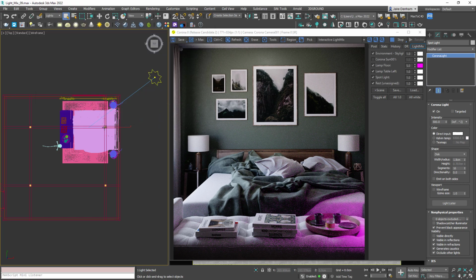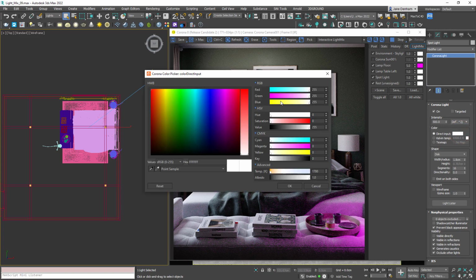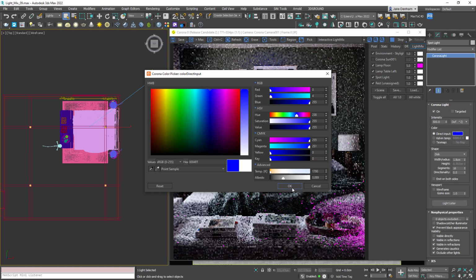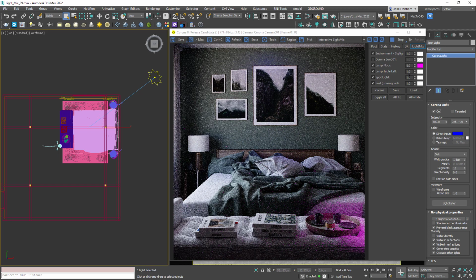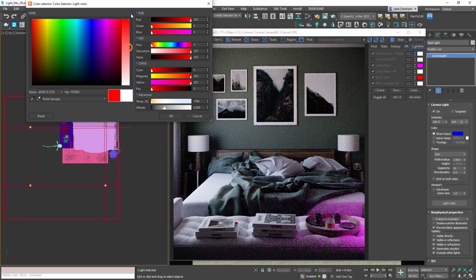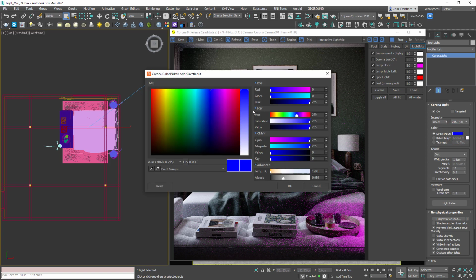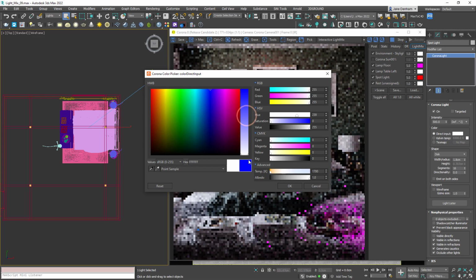If we're planning on using LightMix, it's best to keep all of our lights in our scene at white and then update the colour in the LightMix. To demonstrate why, let's make the spotlight blue in the light itself. And we can turn the spot up to 5. And if we change the colour to red, we're not going to get the colour we expect. And that's because the LightMix colour acts as a filter or multiplier to the original light colour and not as a replacement. Yet if we have this on white, the light will be red as expected.